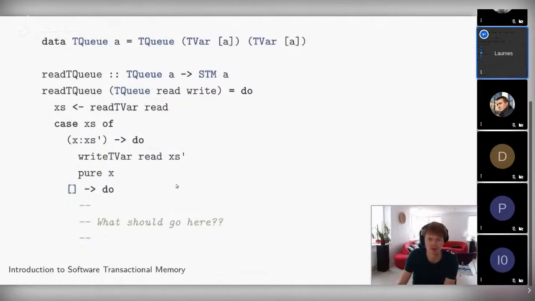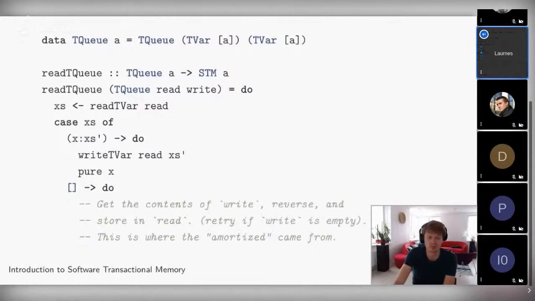However, the tricky case comes here. If there are no elements that are ready to be read, what do we do? Well, the high-level spec is: get the contents of write, reverse it, store that in read, and retry if write is empty, because we promised this blocking operation.